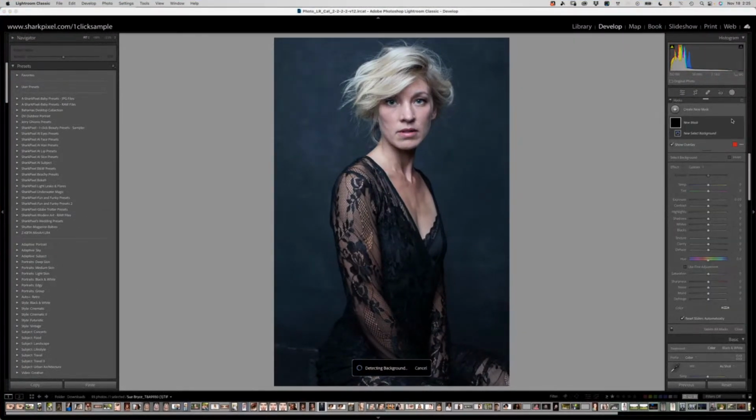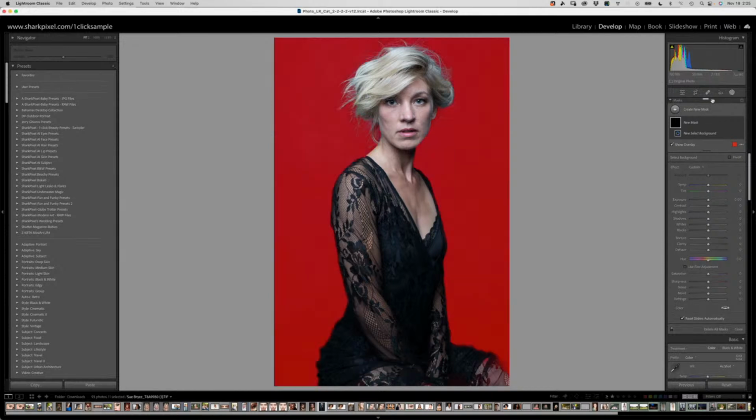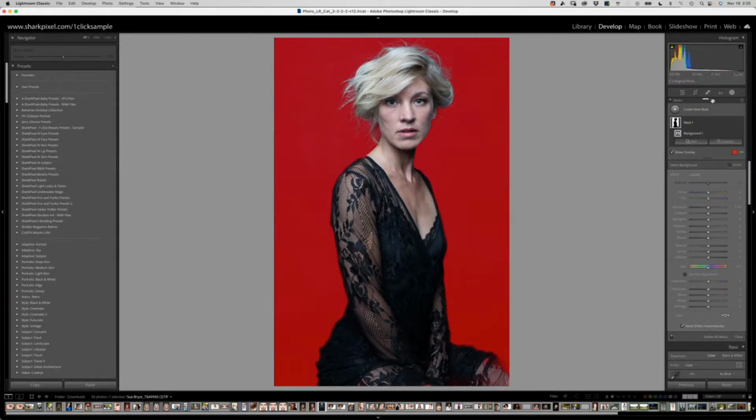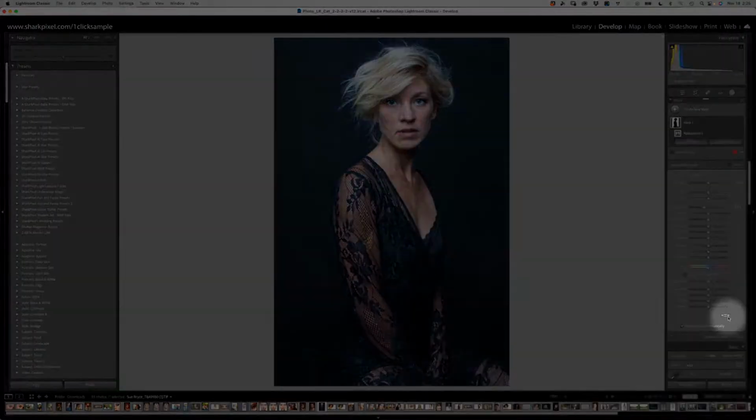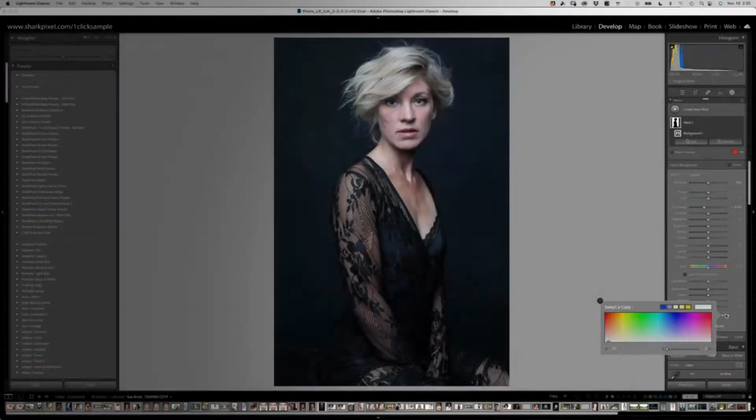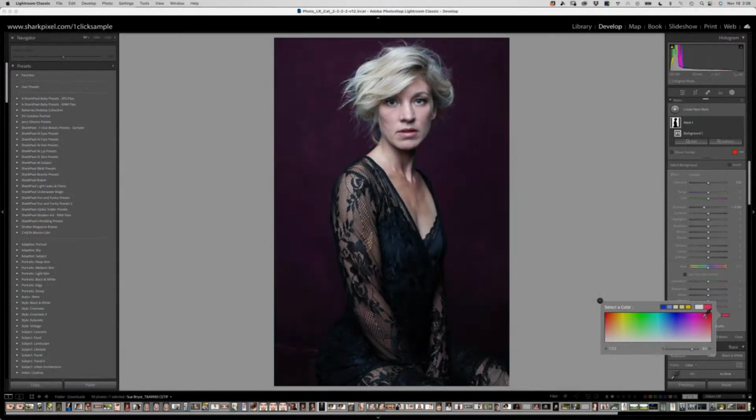If we click once on that, you'll see the background immediately selected for you, which is really great because you can make any tweaks that you want to the background and make your subject pop out. You can even come over here into the bottom of this area and add a color overlay to the background and change it to any color that you might want.